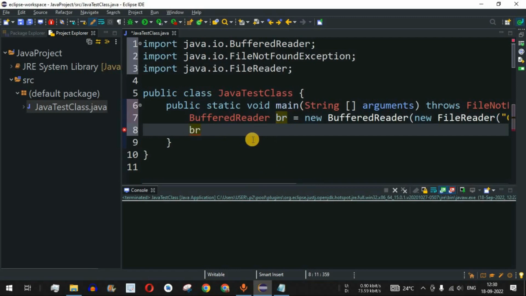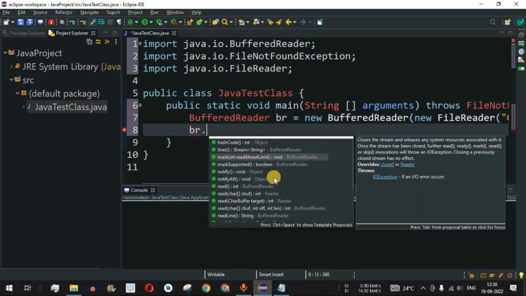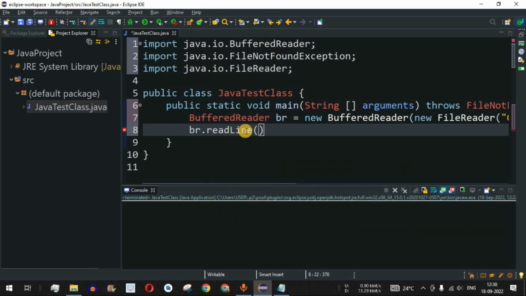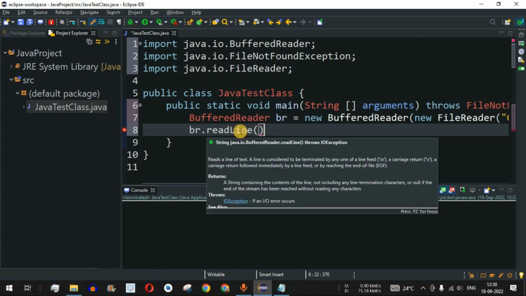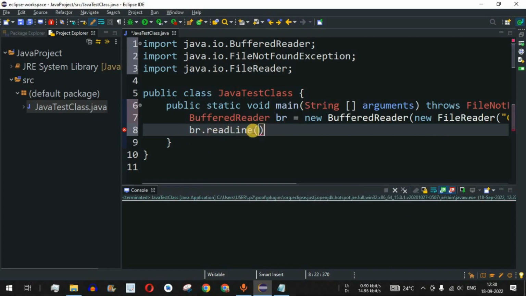So let me just use this object over here, followed by a dot, and then we have multiple methods over here, as you can see. Now one of the most important methods, which was not present in the previous reader classes, is this readLine method, which will help us read a particular string within the file. So guys, basically this will read one line at a time. So let me just put this readLine over here, but this will return a string. So we need to have a string variable as well, which will take that data by using this readLine method. So I will provide a string over here. We will say String data is equal to br.readLine.